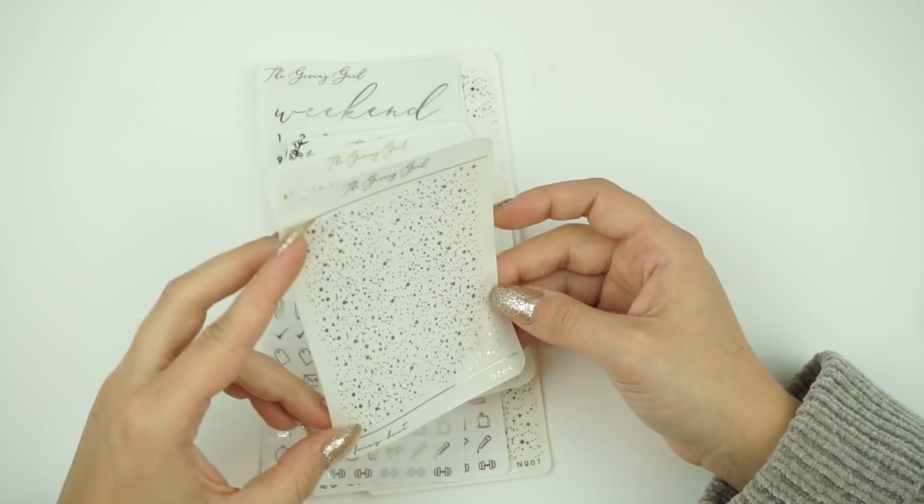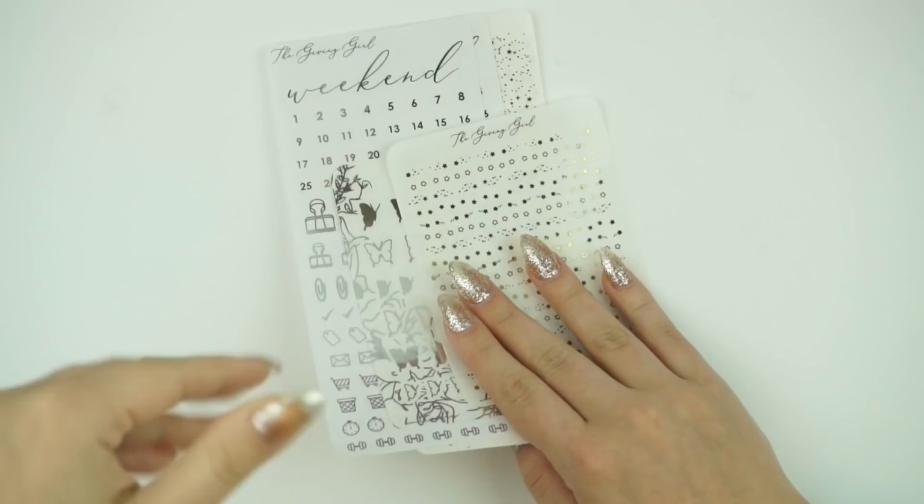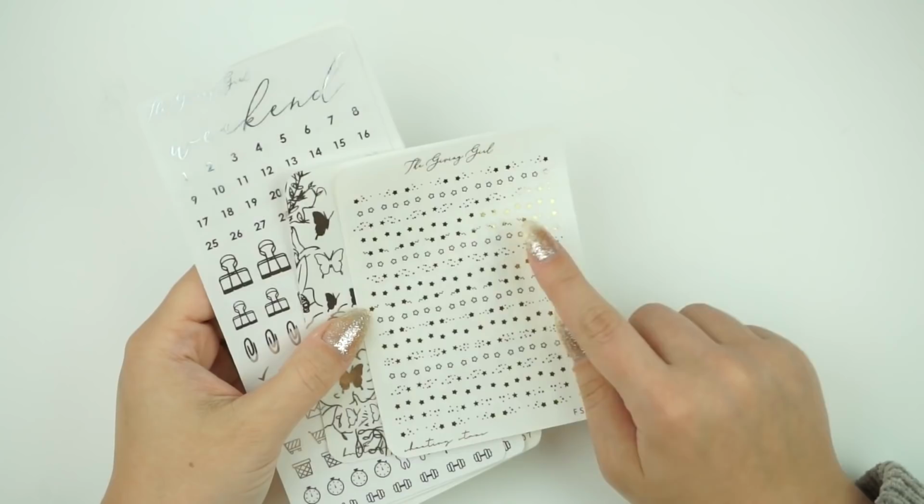This is headers, and then here are some little mini deco stars, which are super cute. So these are little star decos. I think I had these, but I don't know for what. I think it might have been in the advent. And then this is the butterflies, super cute.